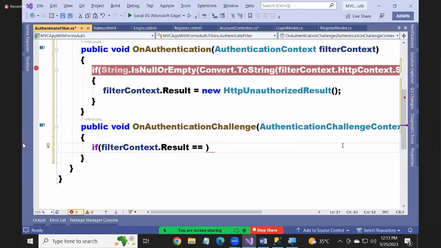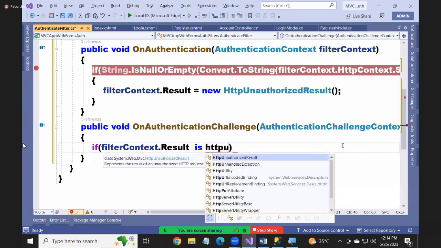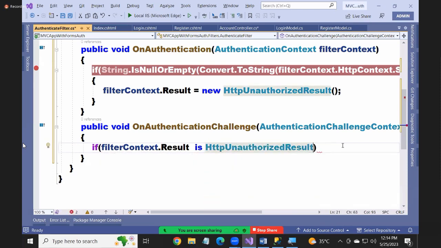How do you check? Result is, the is operator, remember? Type comparison. If at all I want to do a type comparison, what do you write? The is operator. If the result is unauthorized, second thing, it can be null also.